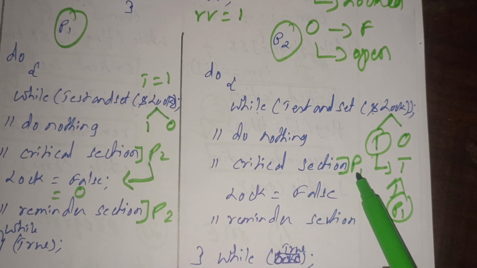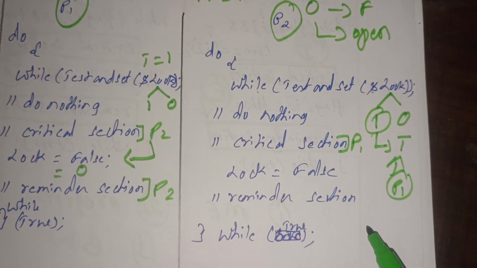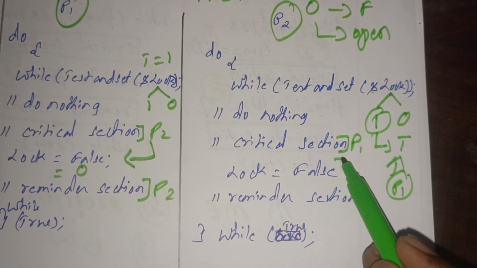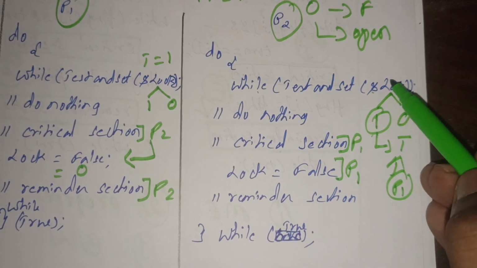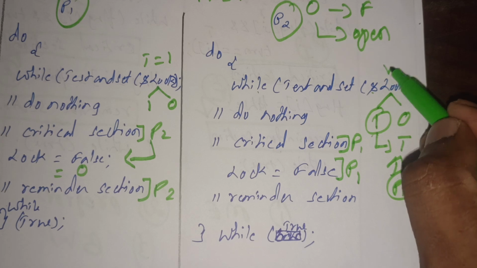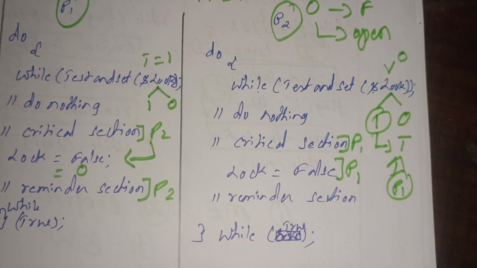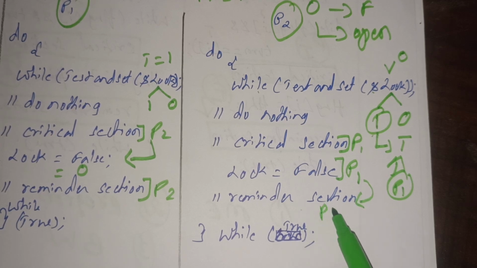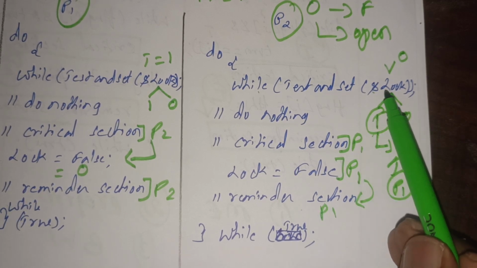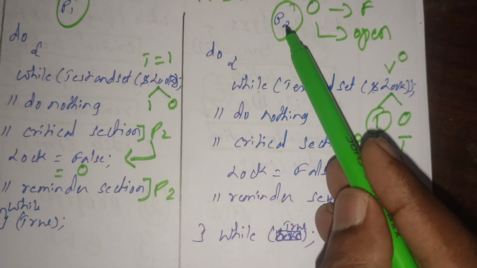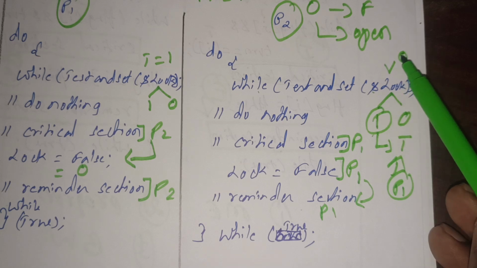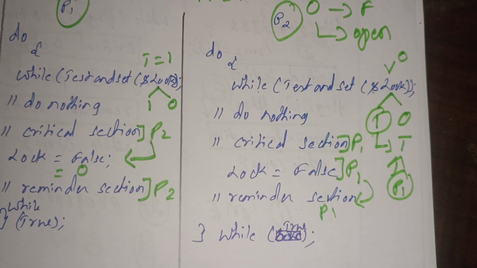Now P1 wants to get out once it uses the critical section and the process has been done successfully. So what will this P1 do? It will set the lock into false. Now what happened for this lock? The value will change from 1 to 0. Right? So now this P1 will get into the remainder section. Now the lock has been set into false. Who can get enter? Who is waiting outside? So now P2 is approaching, it will check the lock is 0, then it will get into the critical section.